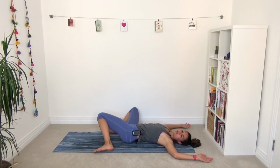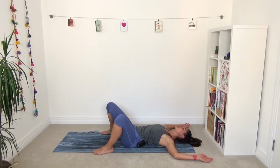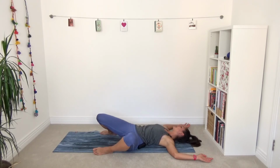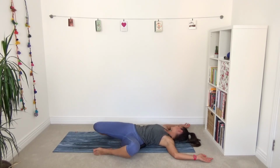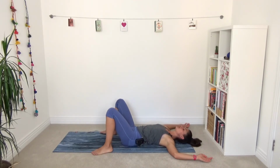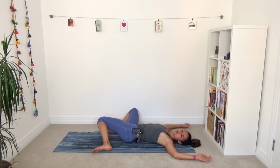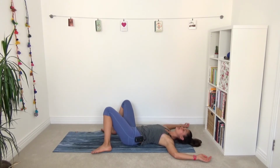And just start to find a counter rhythm that suits your body. As you inhale, knees come to center, and as you exhale, knees roll to the other side. Head in one direction, knees to the other side. And just find a rhythm that almost feels like a meditative movement. So you're connecting your body to your breath.